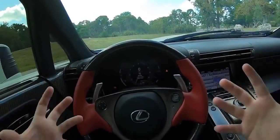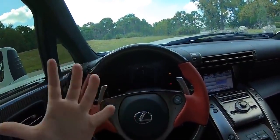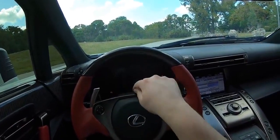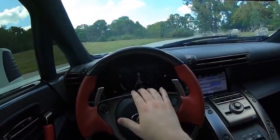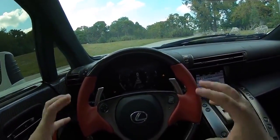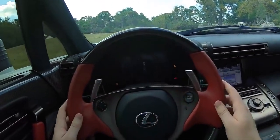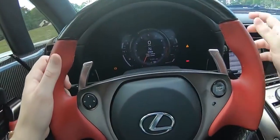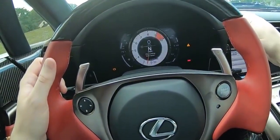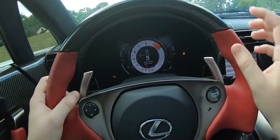They made it fully digital for one reason, not to look super cool, but because the car revs so fast. In fact, it takes only 0.6 seconds to rev from idle, which is about 1,000 RPMs right now, to 9,000 RPMs. 0.6 seconds. How ridiculous is that? But what's even cooler is what the screen actually looks like. So if we put the car into sport mode, check this out, the screen actually turns white with a red line.